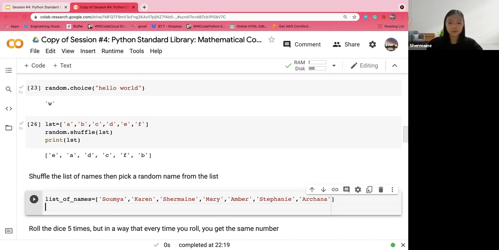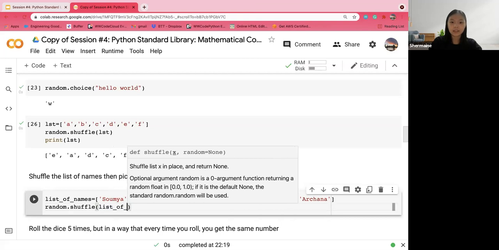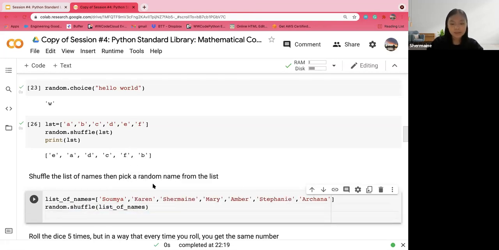So what you should do is random.shuffle. And then you put in the name of the list of names, and then pick a random name from the list. So print random.choice, then you put the name of the list. So this should work.